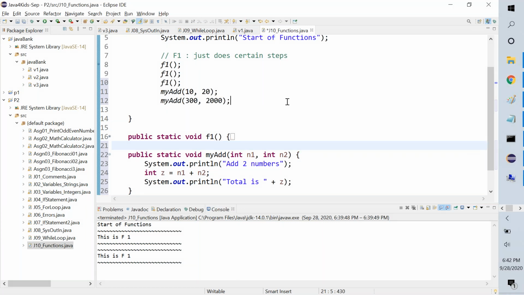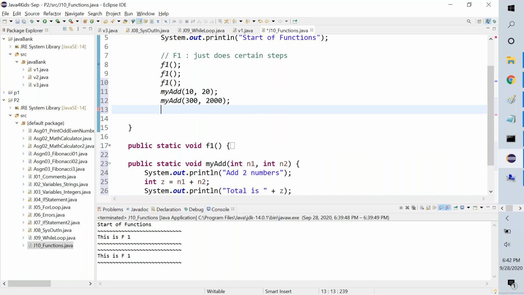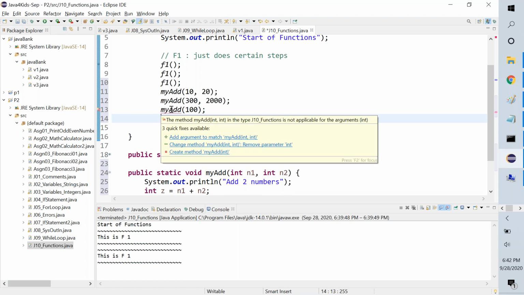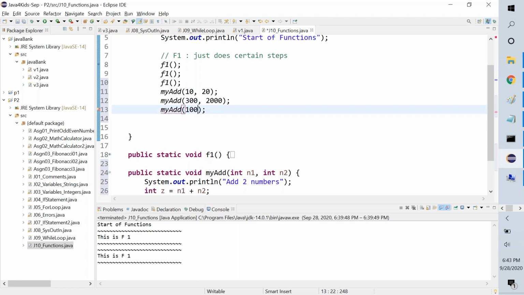So if I say myAdd and then just say 100 in this, it will give me an error saying that it requires two arguments. You only gave one argument into it. Or if I say 100 comma 200 as a string, again it's a problem because you have to send an integer and not a string. So this is a very disciplined structure that it follows.